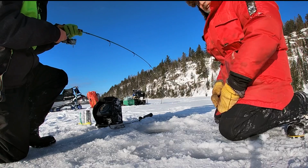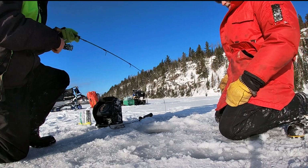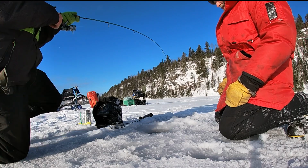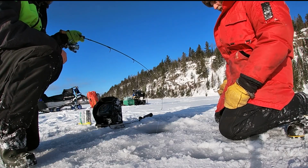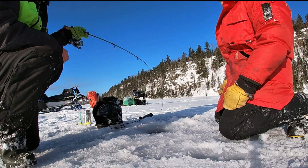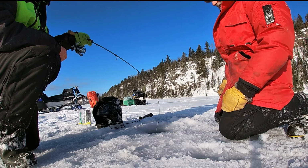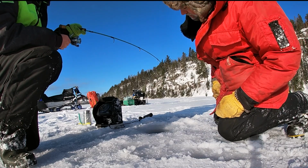The sun's just starting to kind of come out. It's probably around minus 20 or so, but it certainly feels cooler right now. And anything that gets wet freezes instantly here. You have a leader on there, right here. Yeah, that's about a 5 foot leader. So you can still see braid, or is that leader? It's braid.